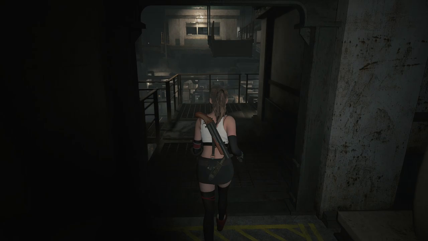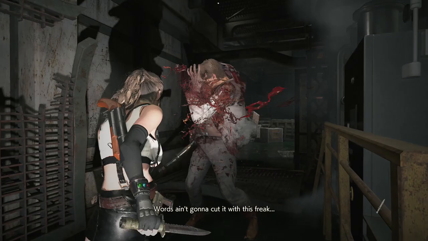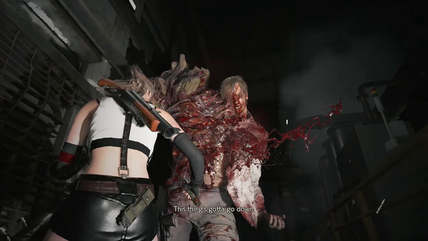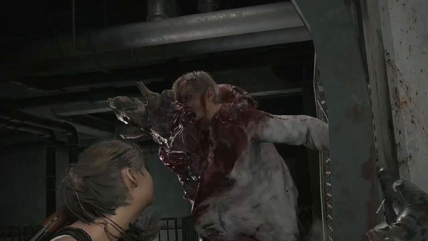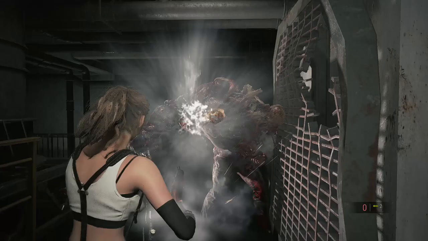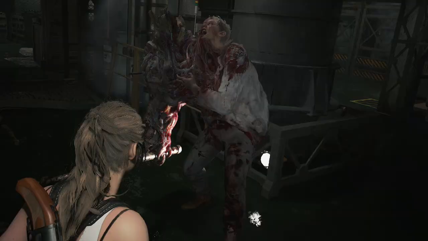Let's see if the RNGesus gives us a good Billy B fight. Hey, buddy. RNGesus called and said he needs you to die relatively smoothly. Alright, hopefully he goes for the grab. He did. We'll give him a jab. I'm gonna empty a fucking acid round in him and then start cutting. Okay, that's not good because now our infinite knife has been consumed.